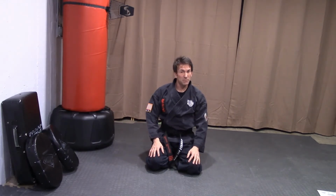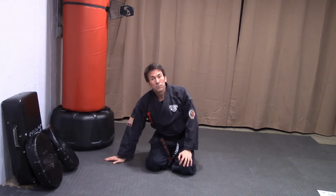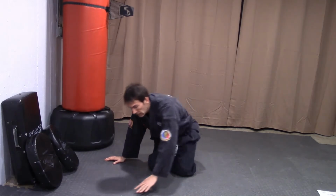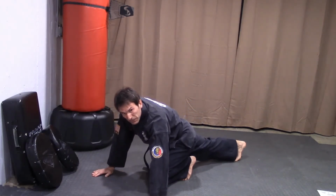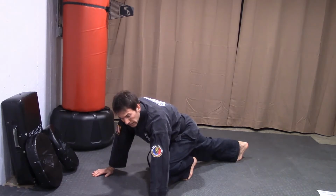Some of you might not have done mountain climbers before. I'm going to do it from the side. We're in push-up position, but we're working our core and our legs. So, let's see, I'm going to be like this so you can see me, hopefully. Push-up position, you bring one knee up, and then you just change your feet. So with me, I'm going to count 10 on each side.